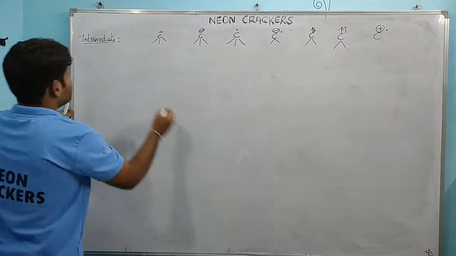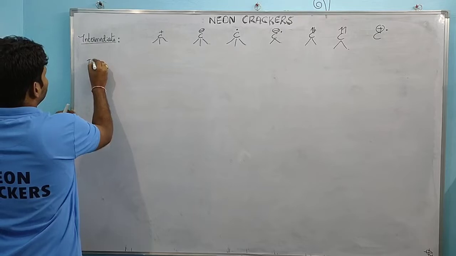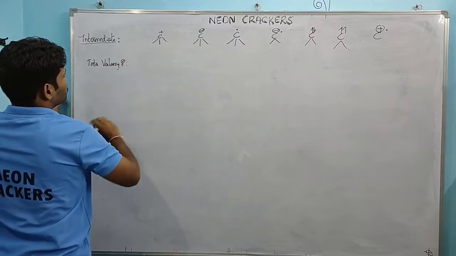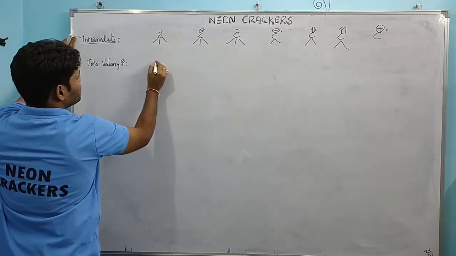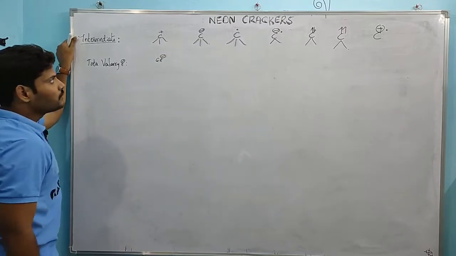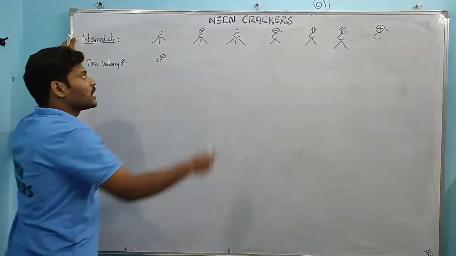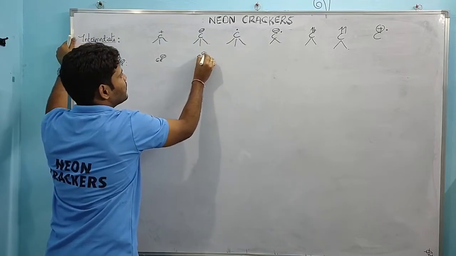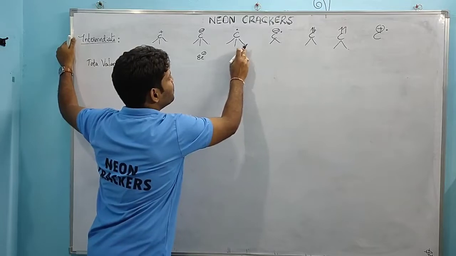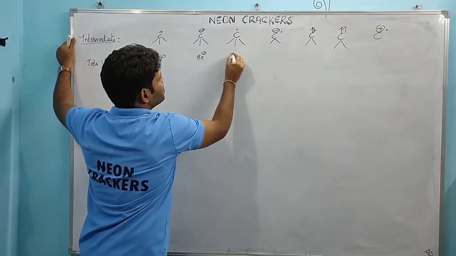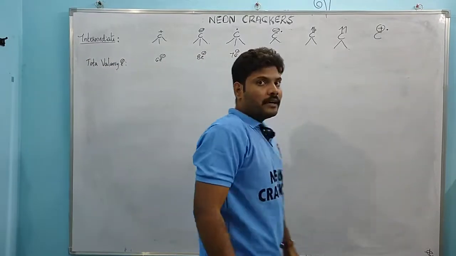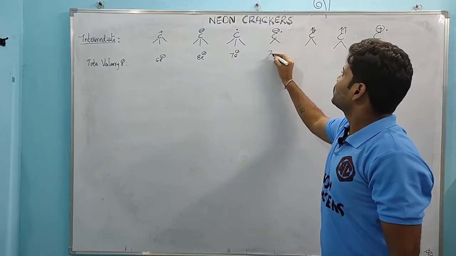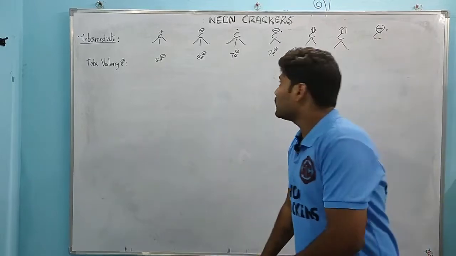Next, electric neutrality. First, find out the total number of valency electrons. First one, how many? Three bonds, 6 electrons, and an empty orbital, so carbocation has 6 electrons. Carbonium anion is 1 lone pair, 2 electrons, and 3 bond pairs, so 8 electrons in total. Carbon radical has 3 bond pairs and 1 unpaired electron, so 7 electrons. Next, 2 bond pairs, 1 lone pair and 1 single electron, again 7 electrons.